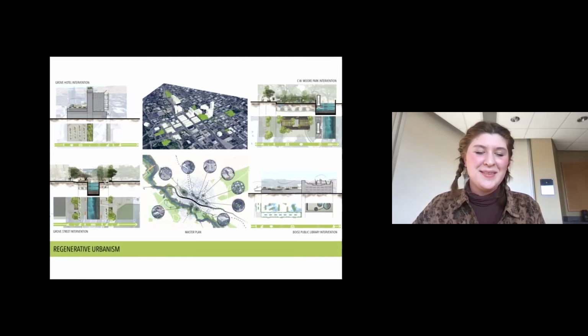And how is this going to impact architecture in the future? Yes, so I see it really as a strategy. I work here at the U of I Integrated Design Lab in Boise, and we do a lot of sustainability and energy efficiency work in buildings, but I'd really like to take that next step within architecture in my career to really focus on the infrastructure of the city at an urban scale.